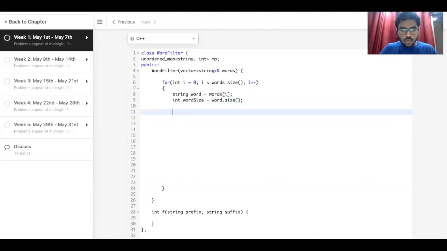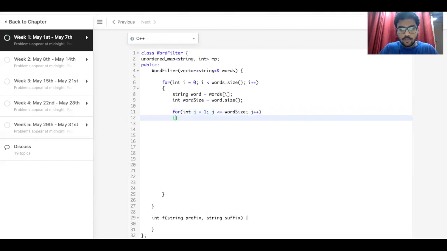So for that, we'll first do the prefix part. I'll start from j equal to 1, because we'll be considering the first letter as a prefix. So 0 to j would be considered as a prefix, by passing through the substring function of string. So let's write that j less than or equal to wordSize, j plus plus.